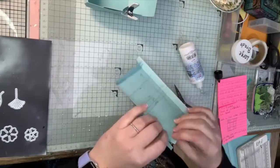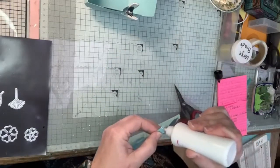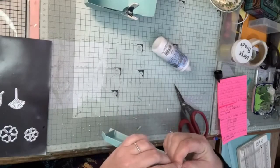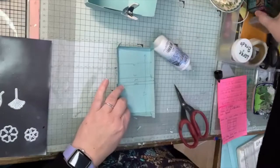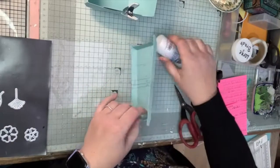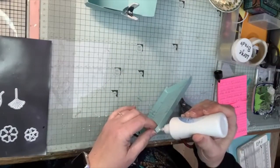Okay, and I'm just going to glue these in. So I'm going to put my little tabs going there, and I'm going to put it in, and I can hold it in place, or I can get one of my little clips out while I'm doing it. Pegs are quite useful for this. Makes life a bit easier, not got to hold so much.